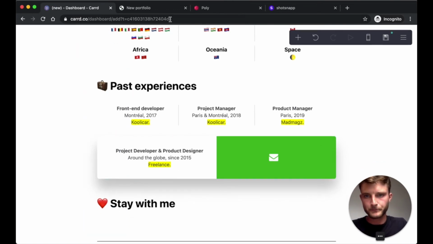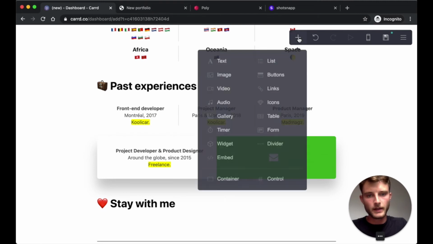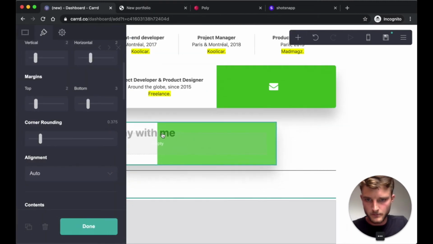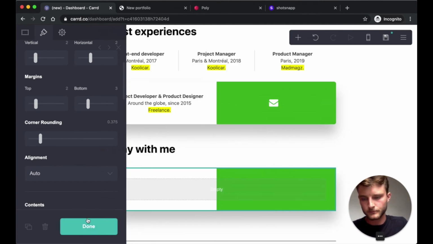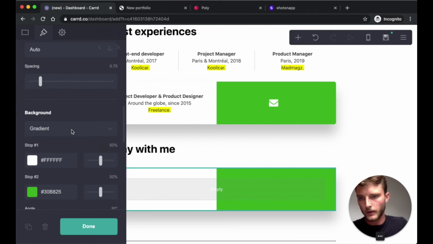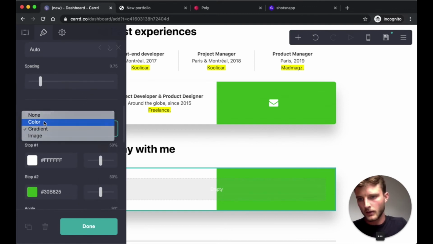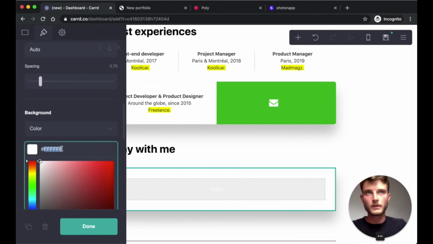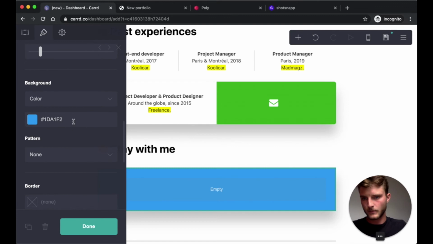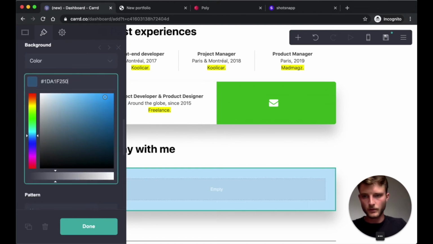Good. And finally, I add this container here. And for the color, because I want to convert to Twitter, I add the color of Twitter. And some transparency.